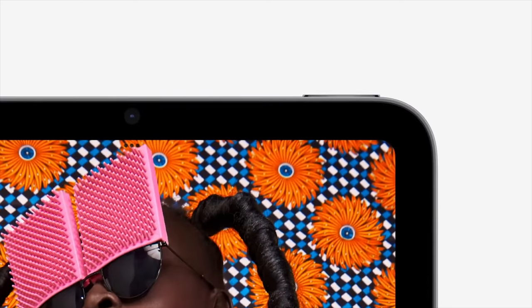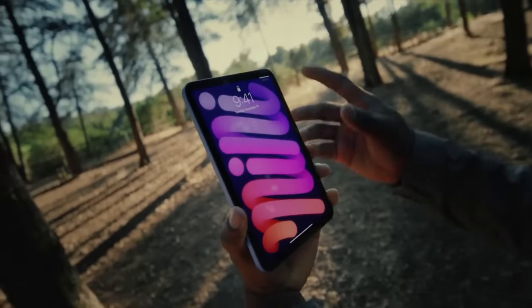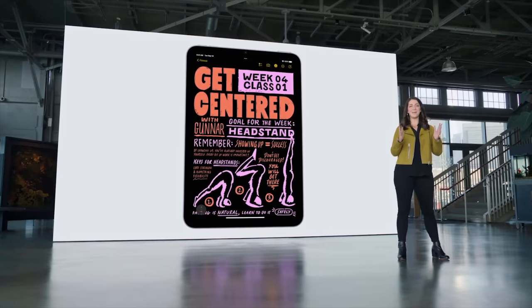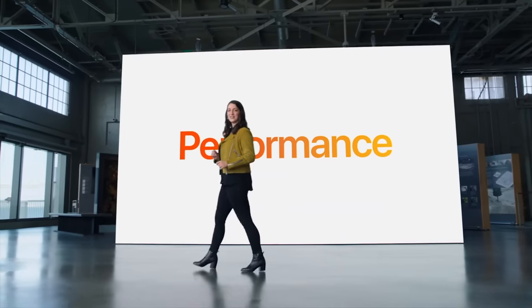Just like the iPad Air 4, we have the Touch ID sensor built into the top with the power button. I wasn't a fan of that on the larger iPad because it was so large you had to move your hand out of the way, but this thing is much smaller so it's easier to use — you just pull your finger up and touch it. Our volume buttons also got moved to the top, because Apple is allowing you to magnetically attach the Apple Pencil to the side, and because it's so small it's actually shorter, so you need all of that space for the Apple Pencil.